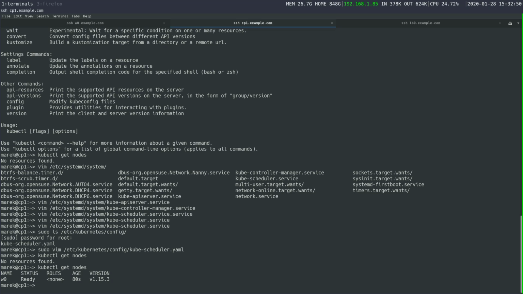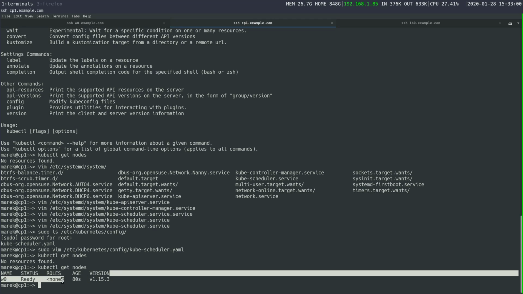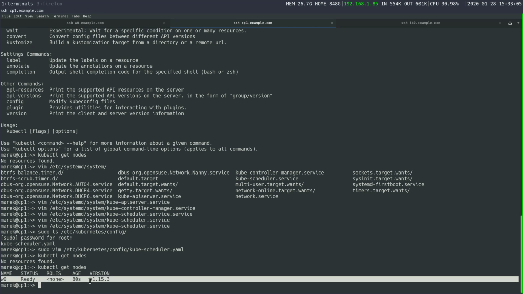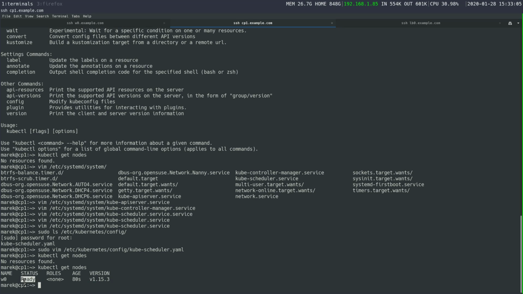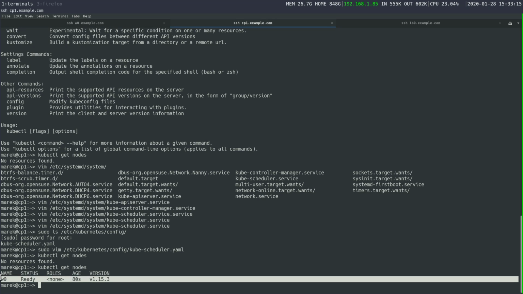Dang it. All right, so our problem. We configured a load balancer that all the nodes talk to, and that distributes the work through the different API servers. So we have successfully joined the absolute hardest way a worker node now in Kubernetes. You'll notice this is on 1.15. If I was on 1.16 or greater, get nodes would return the master nodes too. Actually, even on 1.15, if you started your service using kubeadm, your master nodes would be listed here.